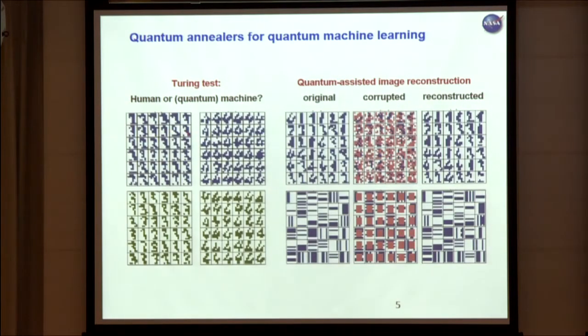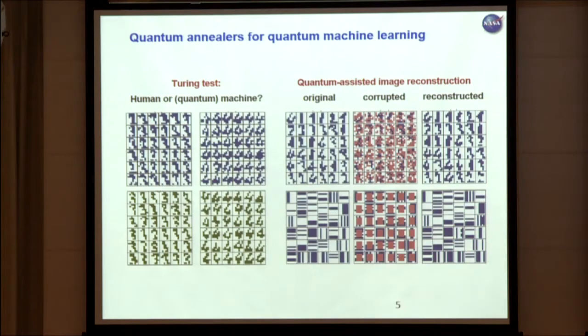This is what we did with the work I will describe today. For instance, these are low-resolution handwritten digits, which have been optically recognized and saved. Some of them are generated by the quantum annealer, the D-Wave 2X, and others are the real data set. Here, for instance, we lack information, as in the application I described before, and this is the reconstructed data set. This is another kind of data set here. We lack information, and then we reconstruct.